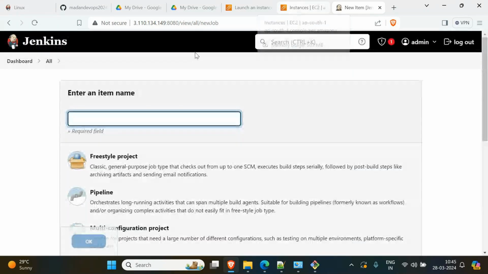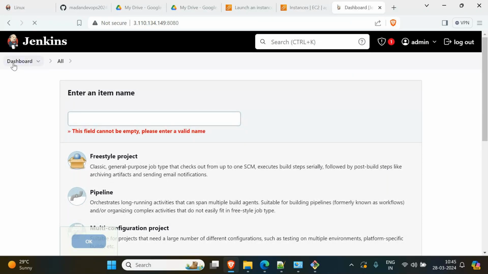When you are practicing and your server becomes slow, it's better to create a new instance. Delete this instance and create a new EC2 instance and practice. Because if it is very slow, you cannot practice. Anyway, go to the dashboard one more time. So the topic is small, but due to the very slow response, we are not able to complete it.